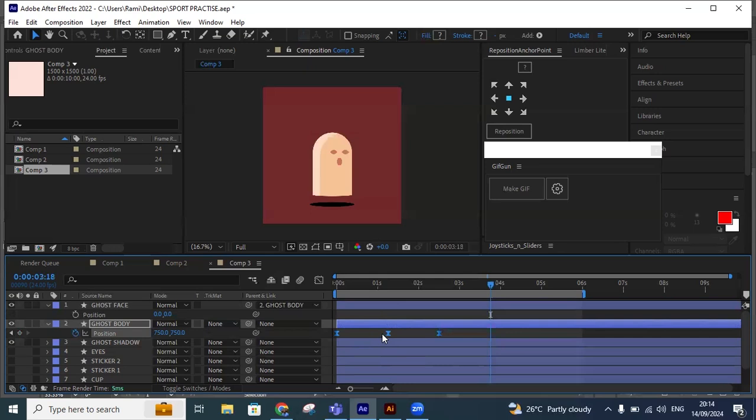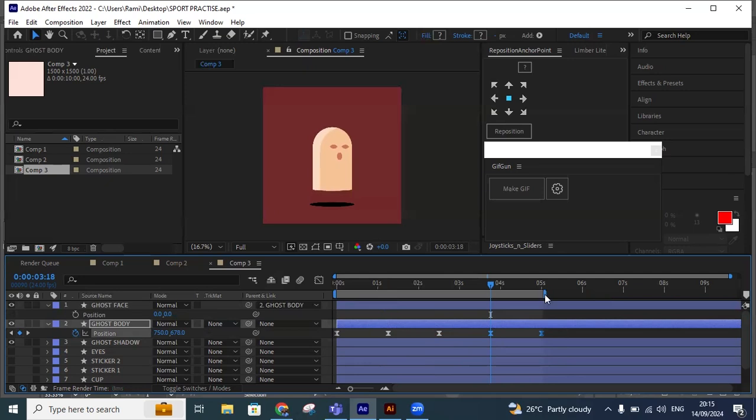I'll copy these 2 keyframes, the up and the next down as well. Copy it, then paste it to the new location. Copy, then paste. Okay, with this, we have 2 up and down motions. So that basically shows you the ghost floating.